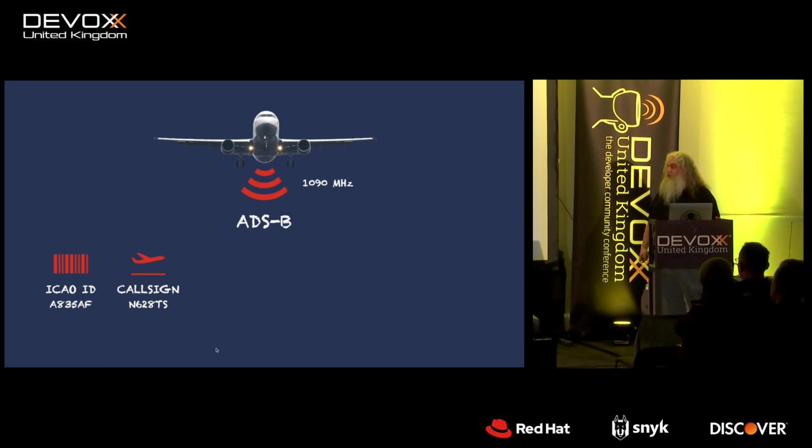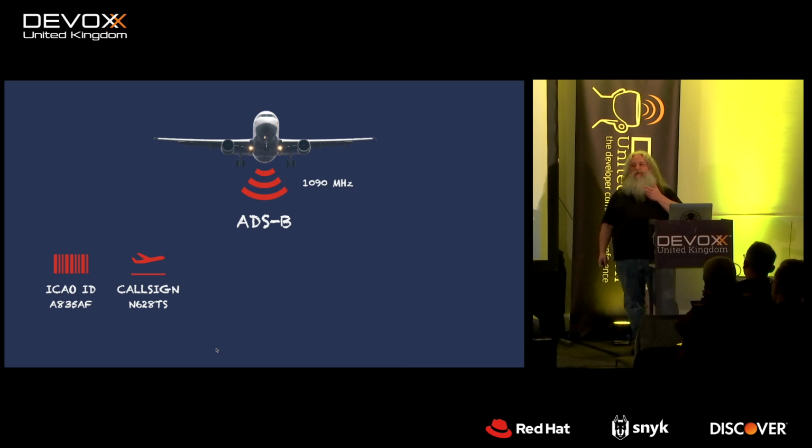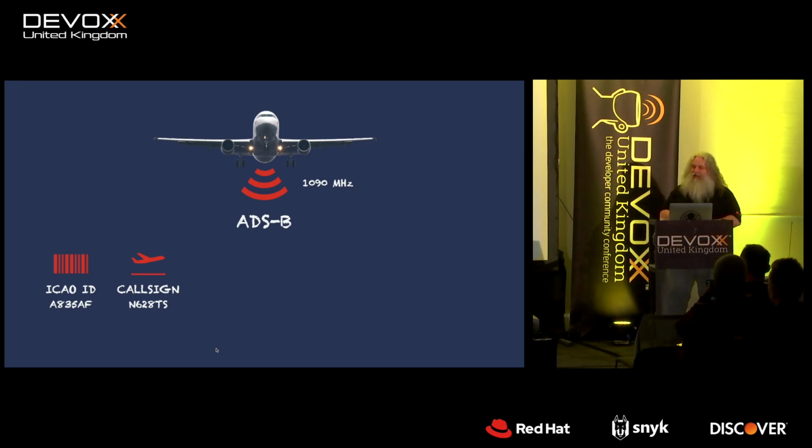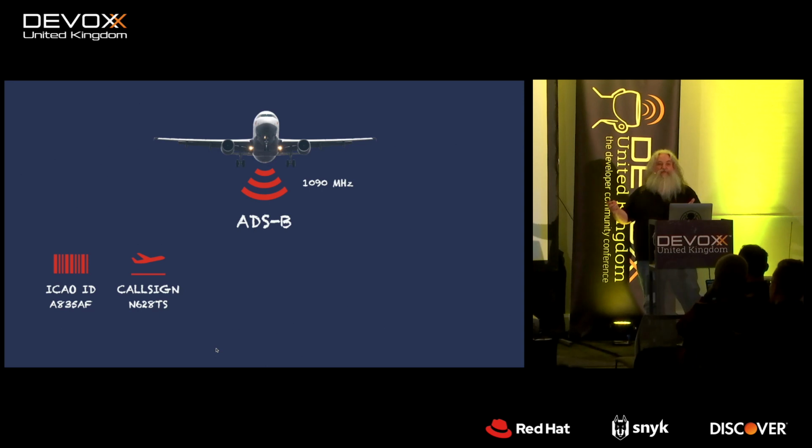They also broadcast their call sign. This is often their radio call sign that they use to communicate. But lots of times, if it's a military craft in the U.S., it tends to be just whatever they feel like putting in there. And so they'll put in like Maverick or Iceman or something like that, right? I think the one I caught was like Jabber 55 or something like that. Or it's most often just their flight number. So this will be like Delta Flight 1234.